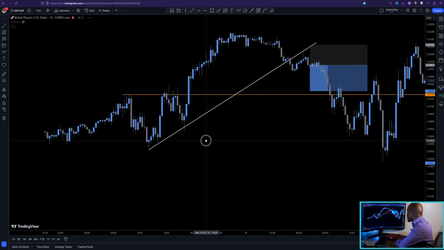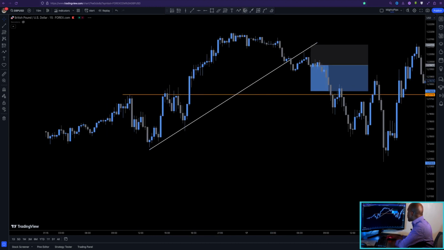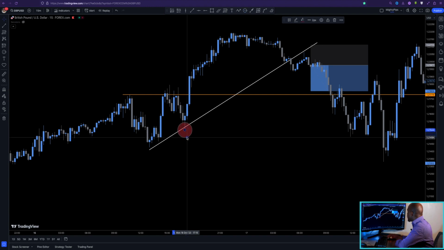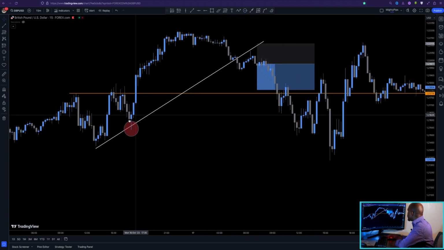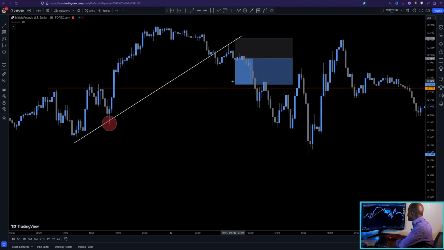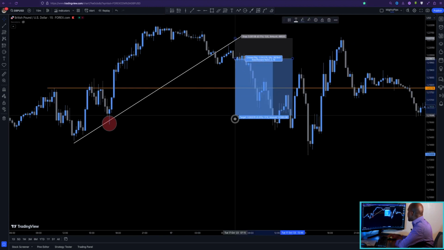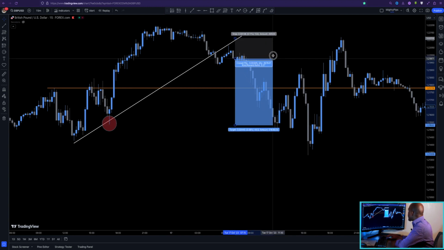Just target a 1 to 2, or you can target this previous low here. You see this area here. Hope you guys can see this. You can target this area here, the first retracement here. You can use it as a target like this. You can see that the market comes back to that retracement exactly, and then you would win this trade.